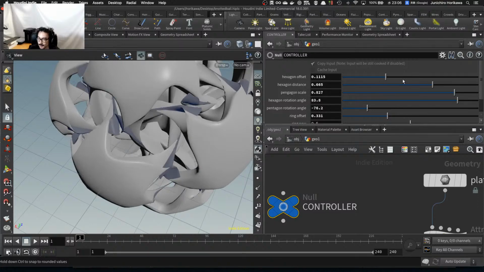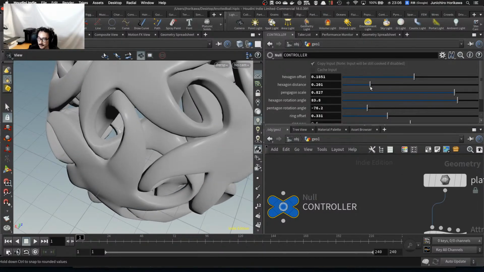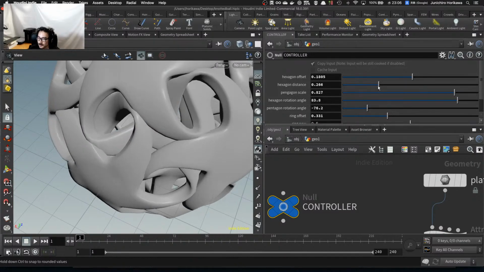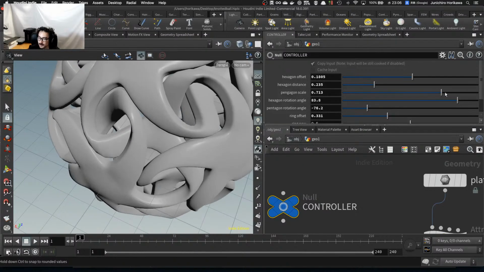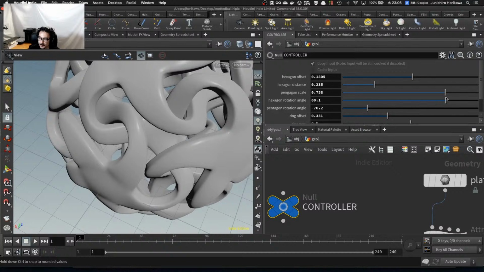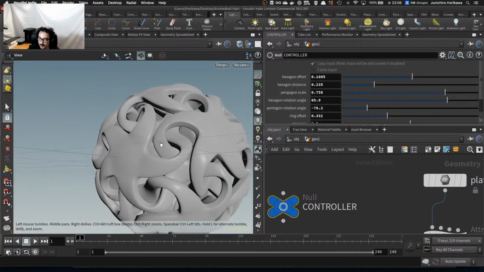Alright, so the example shows how to color this by the distance from the center, but I'm gonna skip that part for this tutorial. It's just gonna take too much time. But if you look at the example file, you'll see how I'm doing it. It's not that hard to do.